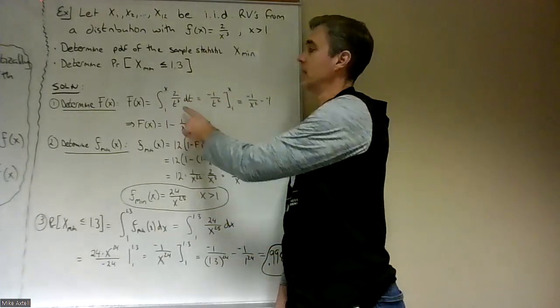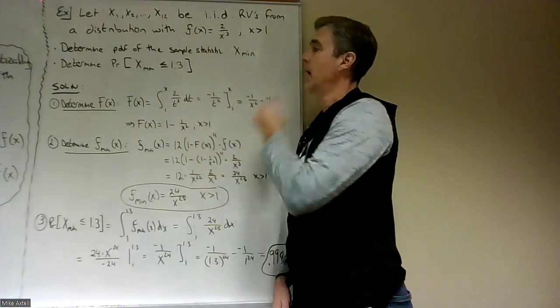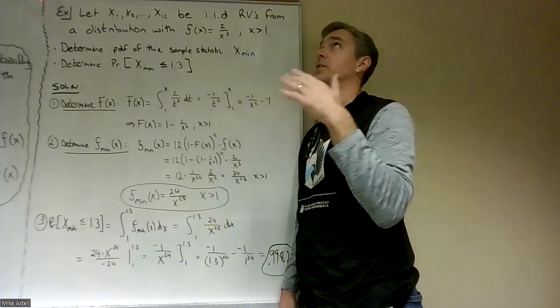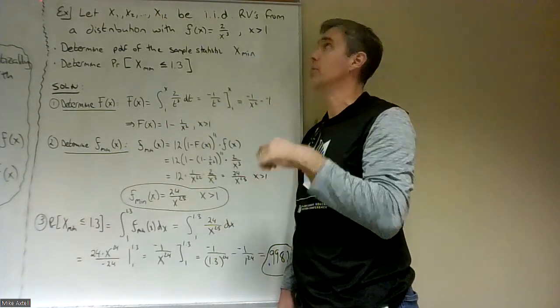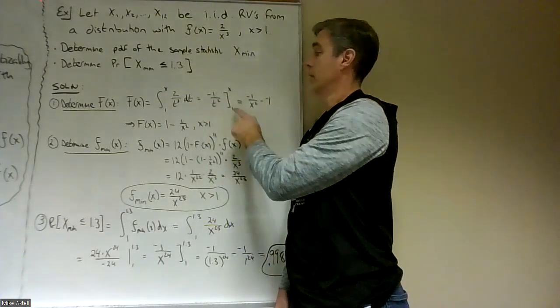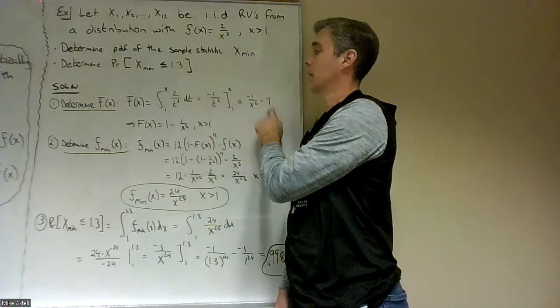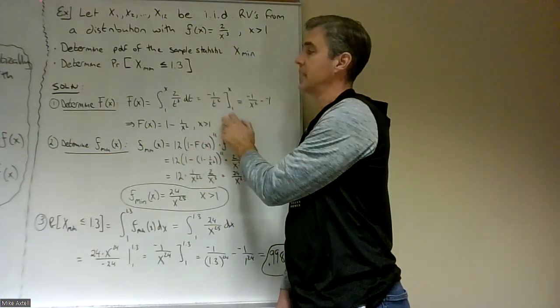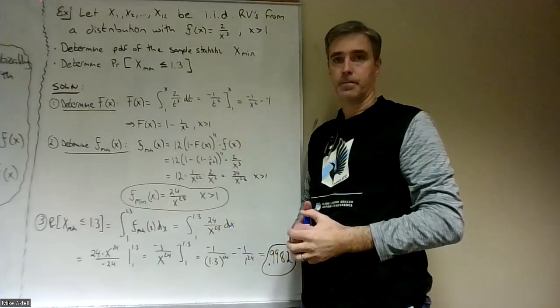All right. So I'm going to integrate 2 over t cubed. That's 2 times t to the negative 3. So t to the negative 3's antiderivative is t to the negative 2 over negative 2. The 2's cancel, so I get a negative sign and a t to the negative 2. Integrated from 1 to x, so plug in x, plug in 1, simplify, same support. So there's the CDF of the original distribution.